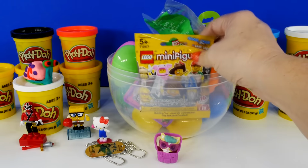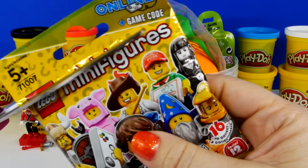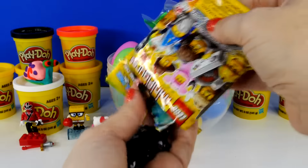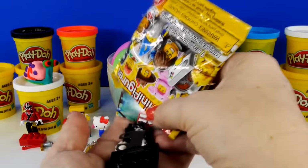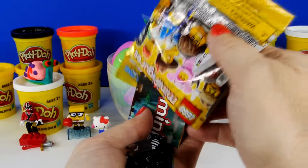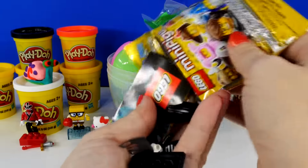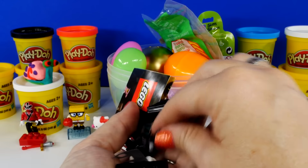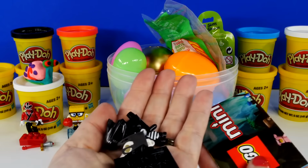All right, next let's go for this Lego minifig. Ooh, who could it be? I can't tell. Oh, I don't know. I see a black teddy bear in here. That's different. See this? We're gonna put this together and see who we have.